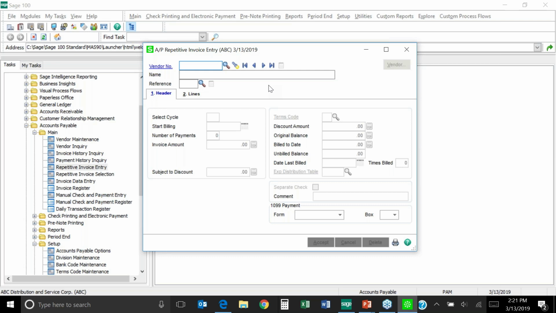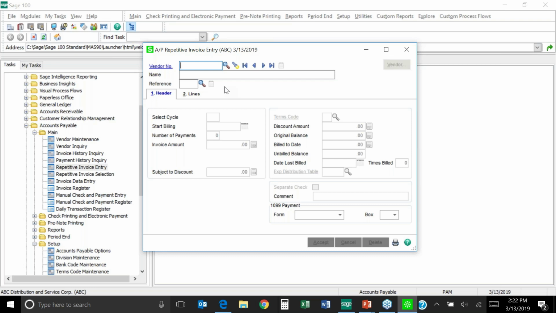Leases on vehicles. A lot of people have vehicles that they lease, or they may have a fleet of vehicles. So these are ways that you can track all of those, get them set up once, and then automatically, via the push of a couple of buttons, have Sage generate the invoice data entry for you. So I'm going to walk through an example, and then show you then actually how to create invoices from this.